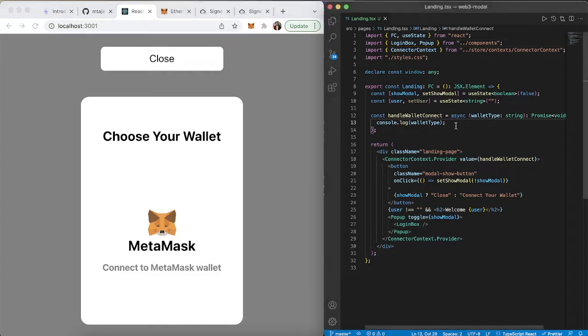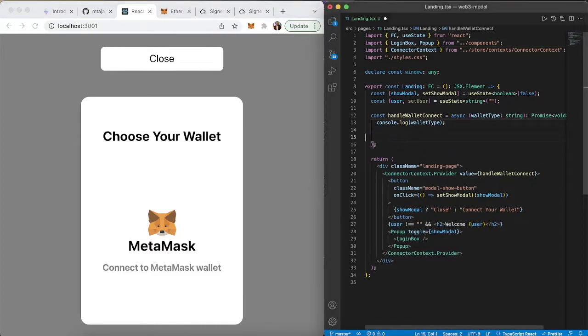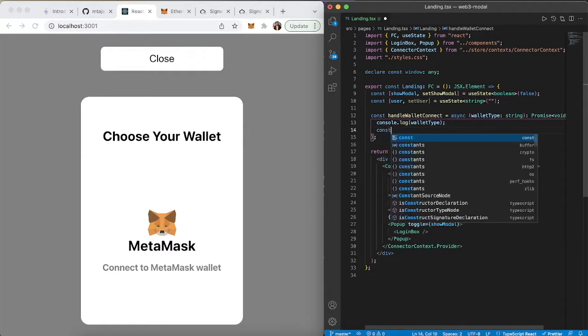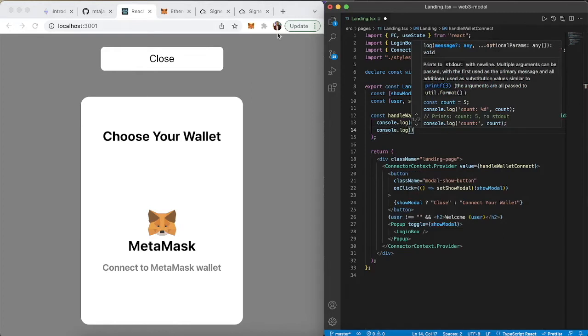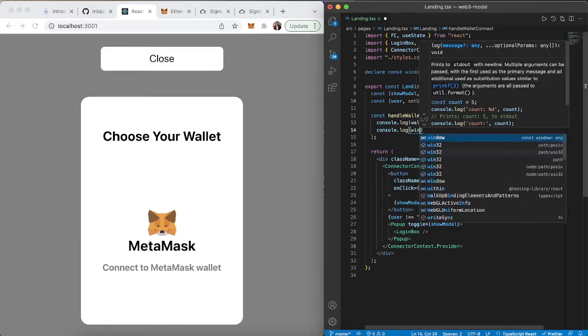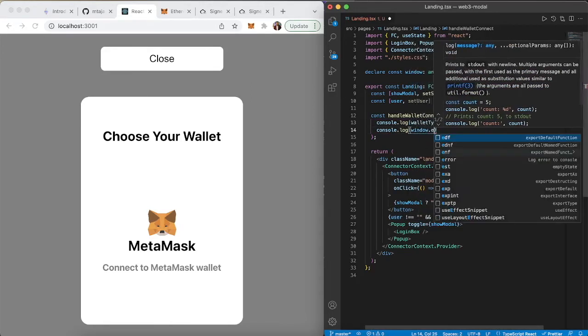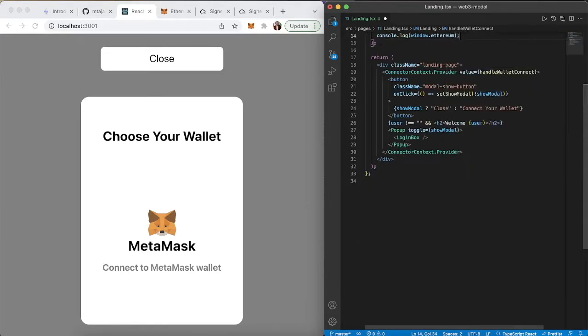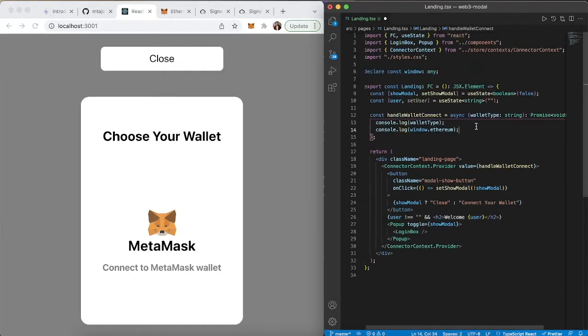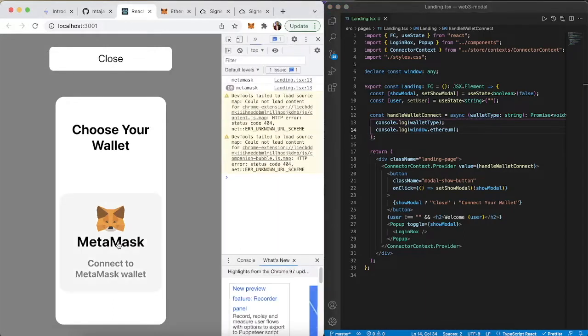let me show you what happens whenever we install this extension. Whenever we install this MetaMask extension, we get this Ethereum object embedded into our window object. If I console.log this, there will be this proxy in my DevTools.